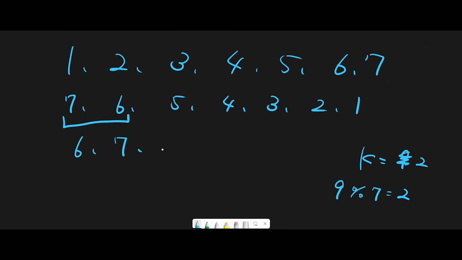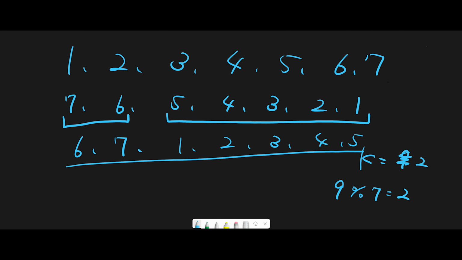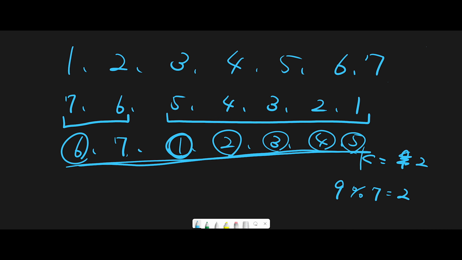And then after that, I think you can guess. We reverse the rest of the numbers. So in this case, 1, 2, 3, 4, 5, right? And actually, this is the answer. So let's check. If k equals 9, we rotate twice, right? So in this case, 1 will be 1, 2 here, and we have 1 here. And we have 2 here, 1, 2, and we have 2 here, right? And 3, 4, 5. And we have 6 here, and 1, 2, and 6 here, and 7, 1, 2. So looks good.